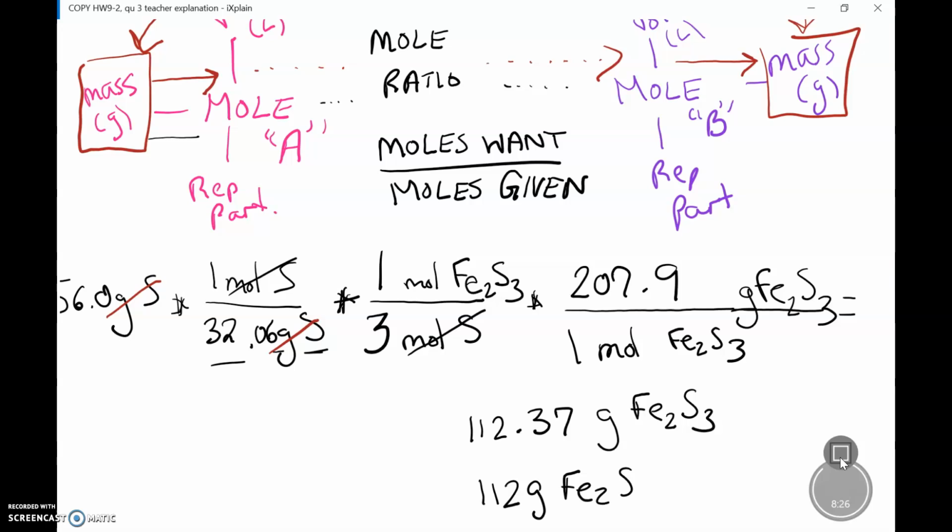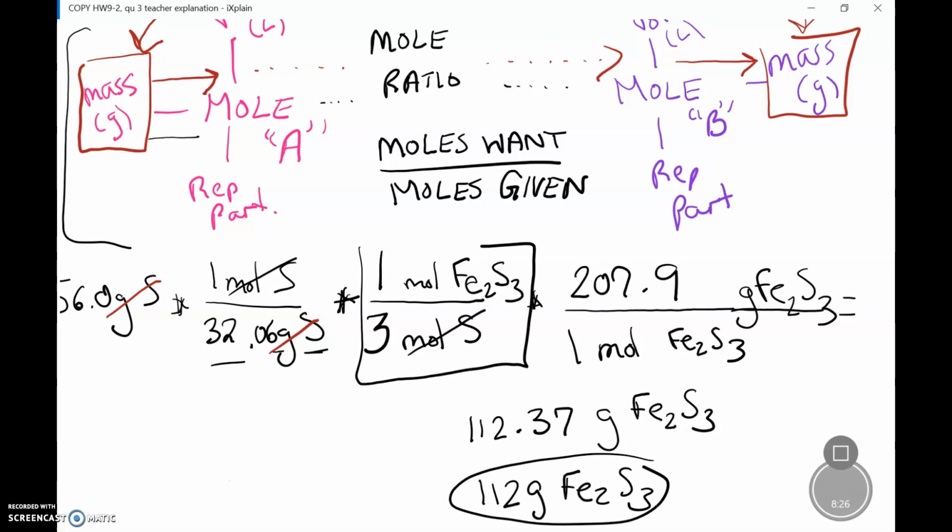Just to review some things that you want to be careful of, don't do more steps than you need to. Always be thinking about your molar roadmap and how one roadmap connects to another to determine the number of steps that you need. In addition, this mole ratio is not coming out of thin air. You need to write the balanced chemical equation in order to determine that mole ratio. If you don't predict your products and balance appropriately, then you won't be able to have your mole ratio.